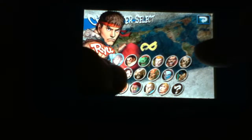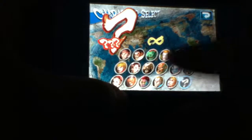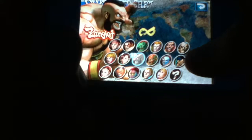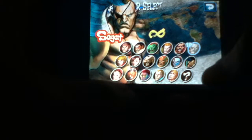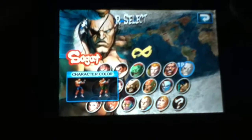Let's tap okay. As you see, you have all different types of characters, so you tap on them to see which one you're liking. The question mark one — if you tap it again it just comes up as a random character, it's not a special one. So I like to use this guy here — Sagat. You double tap, and then you have a color choice here of either blue or green.